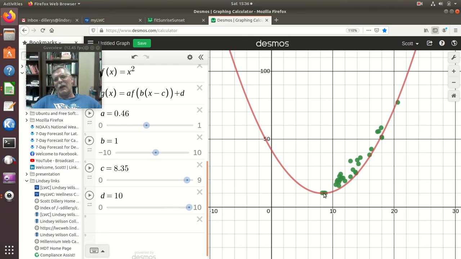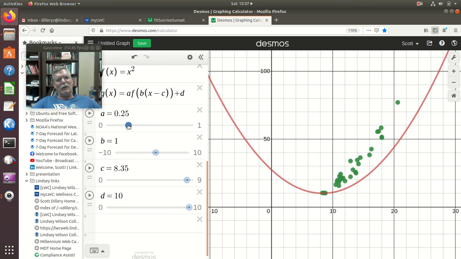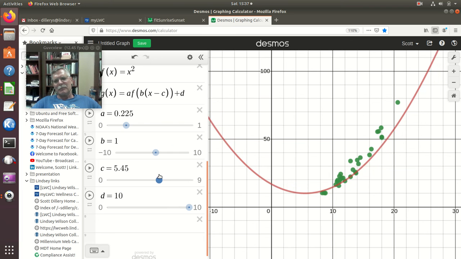So if I thought that was the vertex right there and I try to fit it that way, most of my data is up above the curve, and by the time I get it to where it looks like about half, well, yeah, about half the data maybe is above the curve, but now the problem is the half that's above is all to this side, the half that's below is all to that side. So that's not good. That doesn't look near as good as what I had when I had that moved more over this way. Where was I?